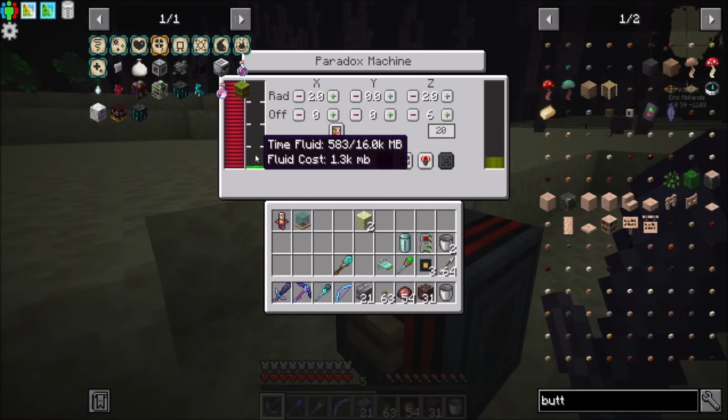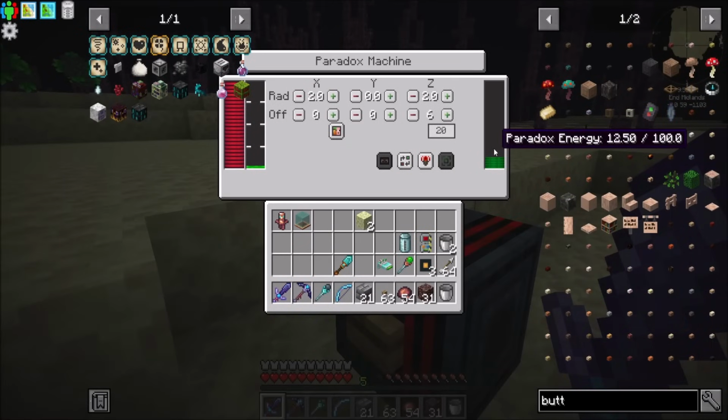Okay. Now you'll also notice another meter coming up over here, and this is paradox energy. Paradox energy accumulates in the machine because you are rewinding time to a point where blocks that you already harvested existed, and then you're harvesting them again. So that paradox energy builds up over time. Something bad's going to happen when this paradox energy maxes out. We'll see what it is in a bit.